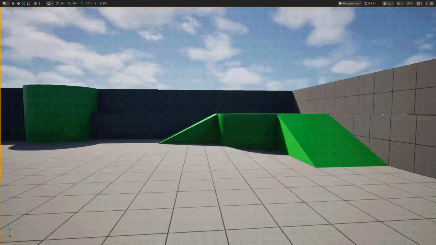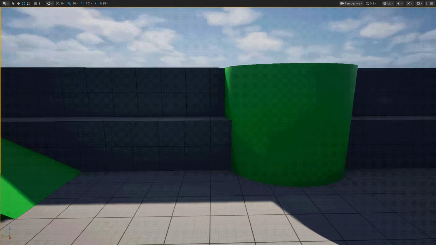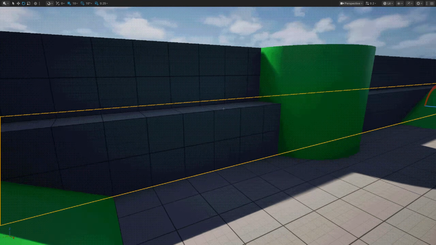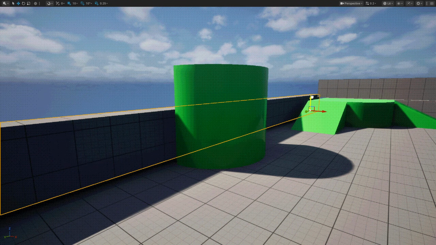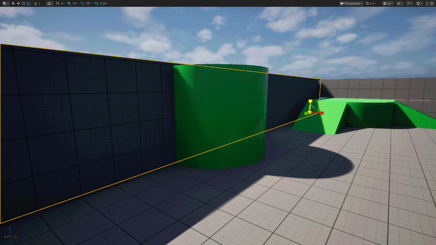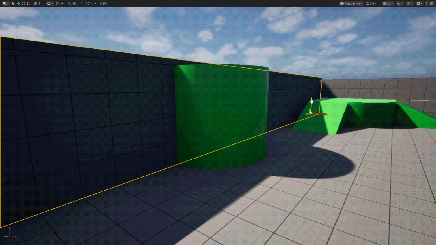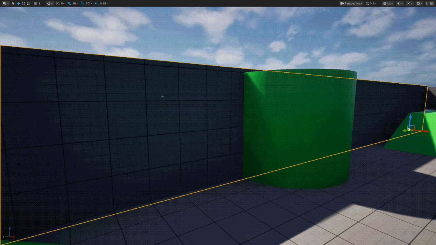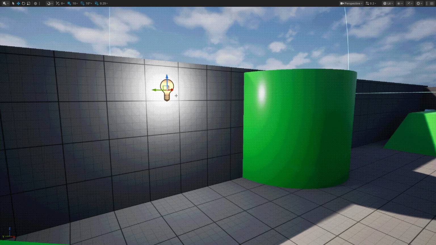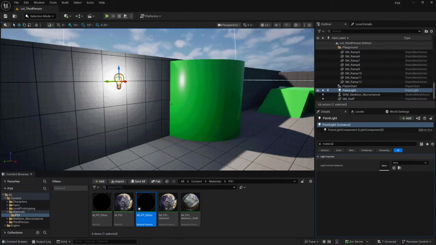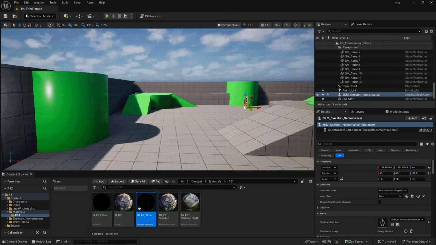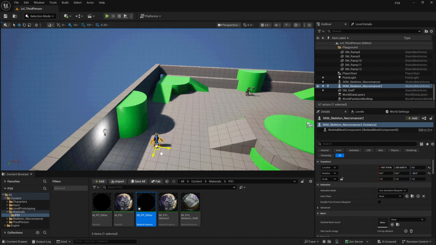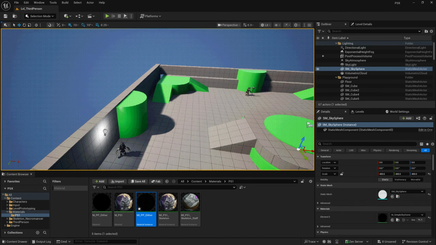The next thing that we can test really quickly is how this looks in the shadow. I'm just going to make a little wall here. And I'm going to add a light. So if you hold L and click, it adds a light. And then before I change the color, let's drag him over here just to see.